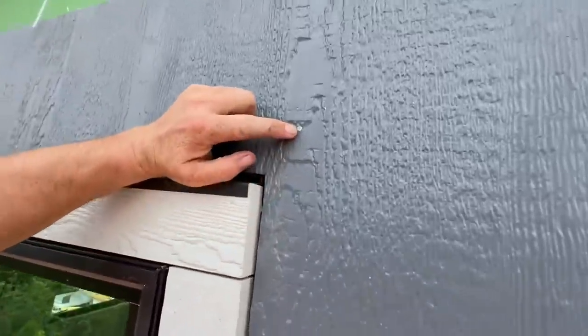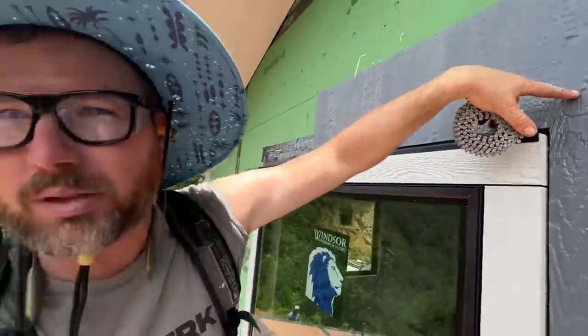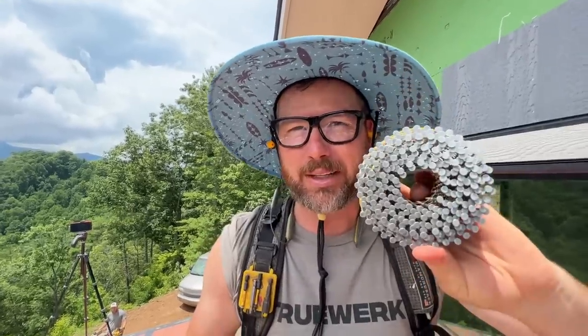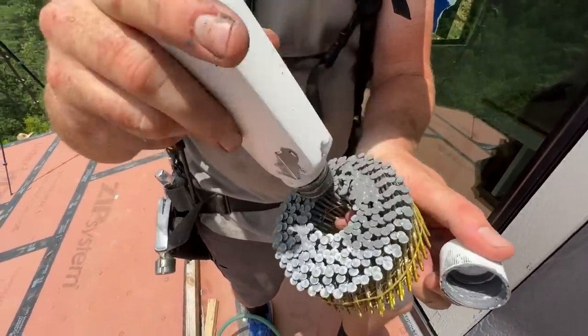As you may have guessed, we're having to paint each nail head with this little dauber thing we have that just paints the nail head each time, which is not too hard, but Jason had the idea, what if we painted all the nail heads on the roll and then shot them? I mean, we're gonna try it. Yeah, I'm gonna paint them, we're gonna let them sit in the sun, and then see what happens.